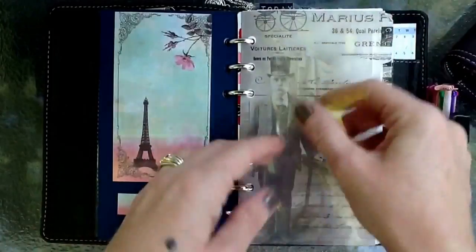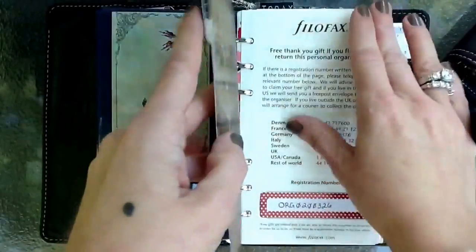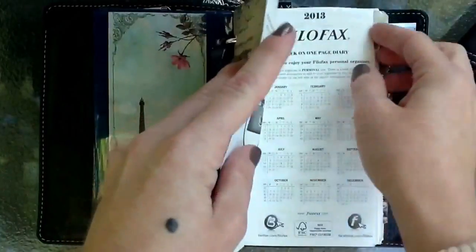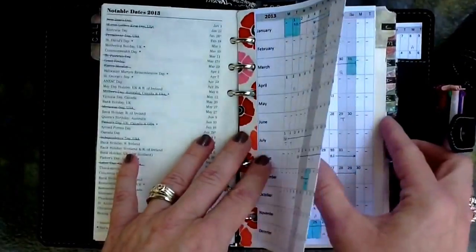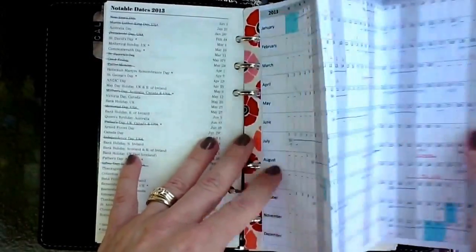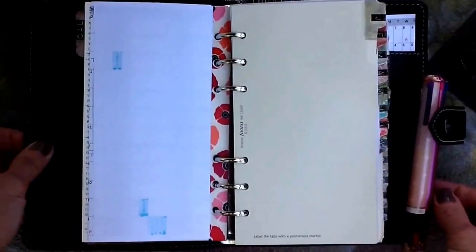And then calendar setup, same as before. So I have my typical Filofax stuff in the front. There's that year at a glance fold-out calendar that you can print from Filofax. Again, that's the same as before. And then, let me scooch this over a little bit.